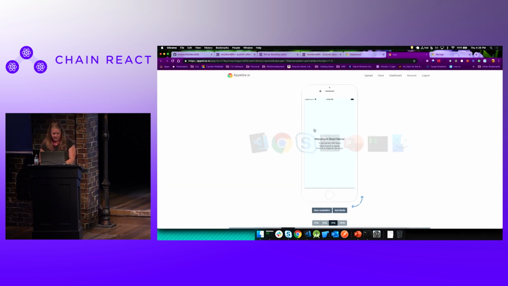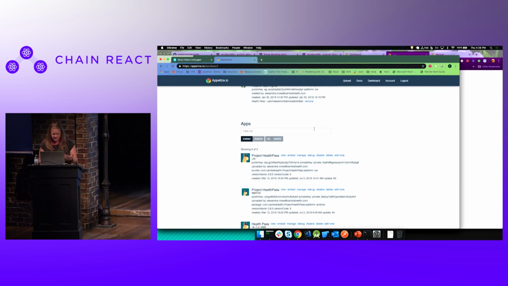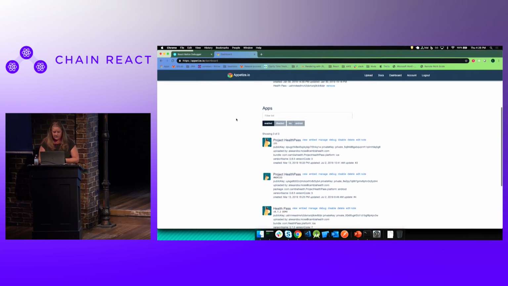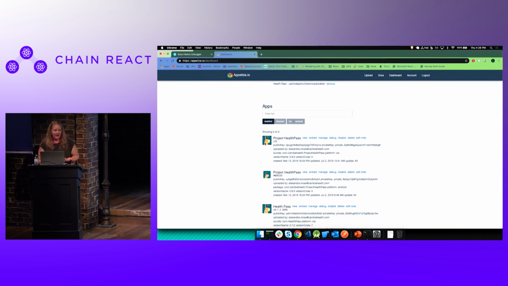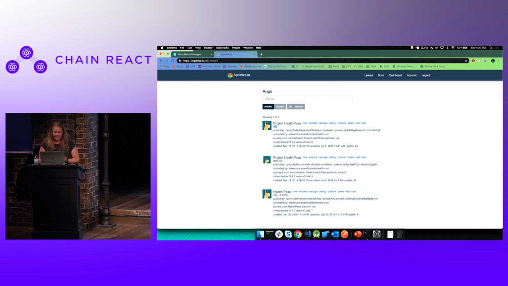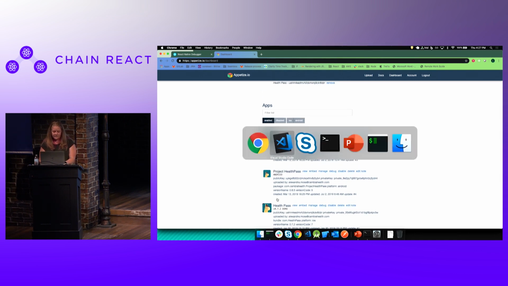So I wanted to show you, and this is how we're kind of using it at my company. It knows our icon because it's pulling that again from the application. That wasn't something we specifically configured. You can see this is the iOS version, and then we have our Android version, and it's got some other tagging and various things.